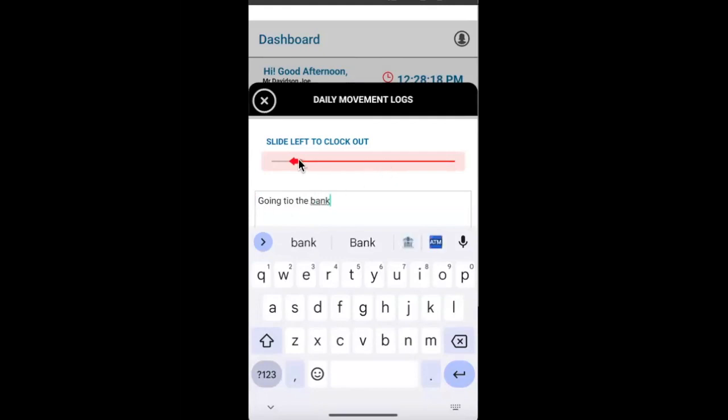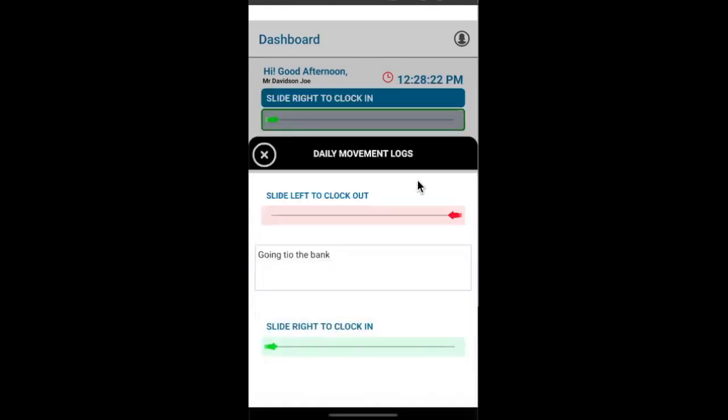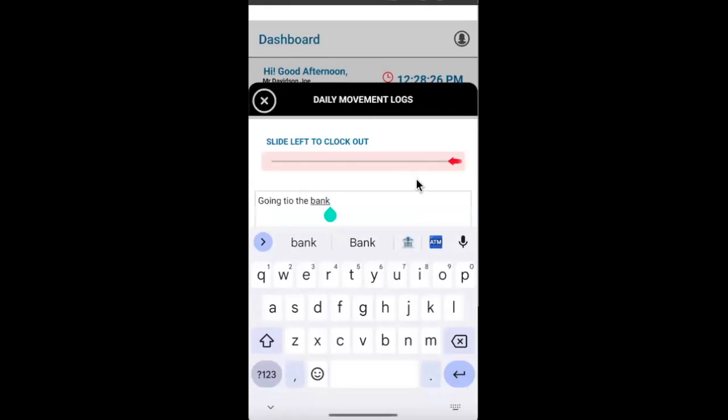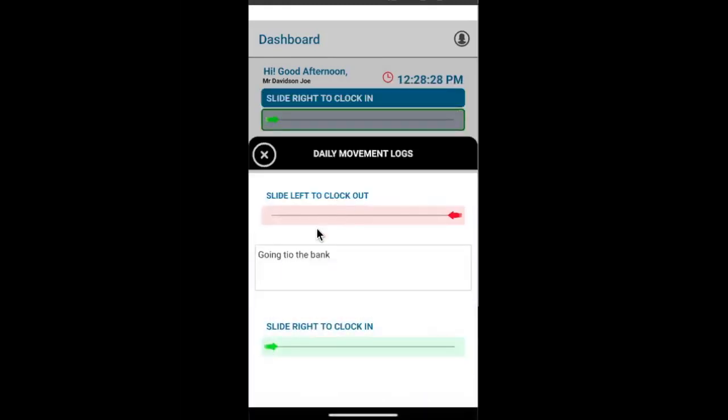Then after that, you can slide it completely. It will open your camera. Then you can scan the QR code as well to clock out. Then when you return back to the school, it's expected that you slide this to the right for you to clock back into the school.